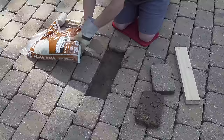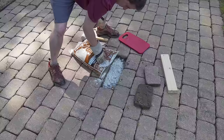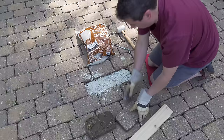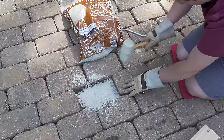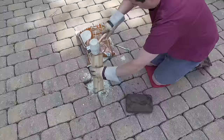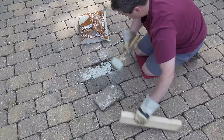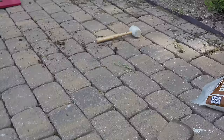Now we can add some material to bring the height up. This bag is just paver base — you can also use masonry sand. These are available at any home store; just tell them what you're doing and they'll give you the right material. It's very cheap — this whole bag was about $4. Add material, estimating how much you need, then use the end of the 2x4 to compress it down nice and flat. Use the rubber mallet to check if the result will be level with the other pavers. Those pavers are no longer a half inch or even an inch below where they need to be.